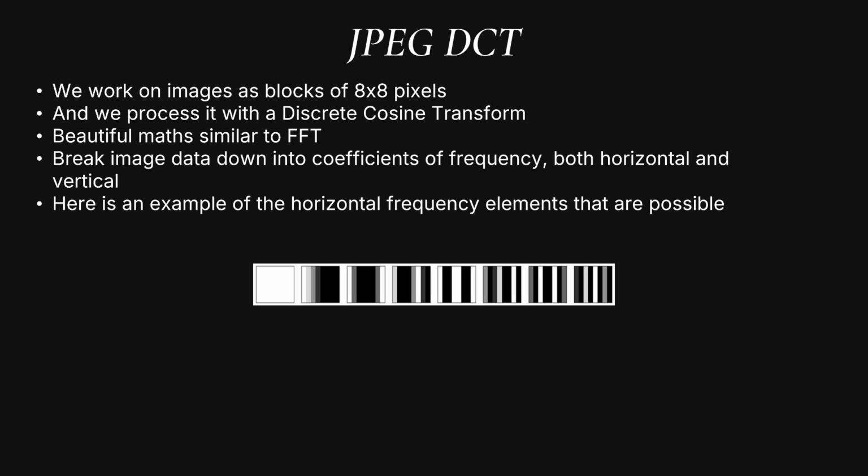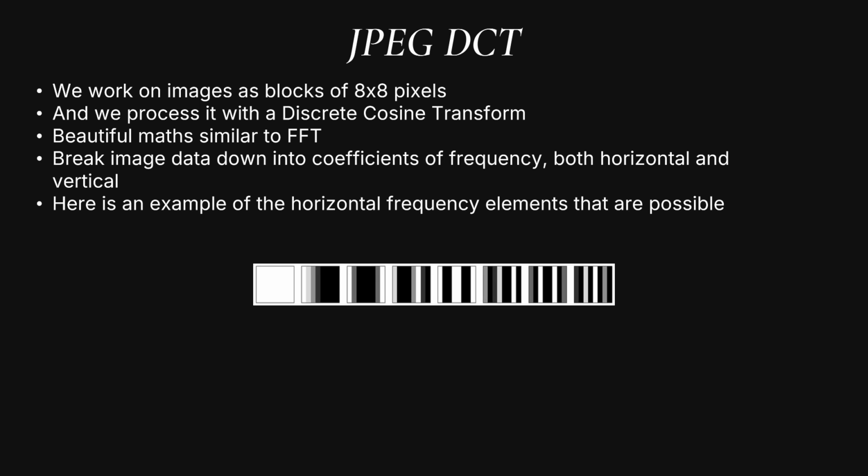And then this, we call it DC. It has no frequency, same as electronics, same as audio. If it has no frequency, it's direct current, it's DC. So we call it the DC block. The worst case scenario in the world is if we change the DC block, because then we're making blocks appear in our image and it looks bad.